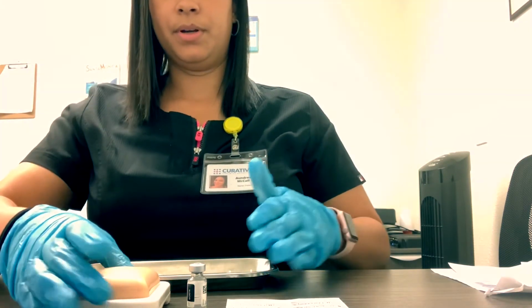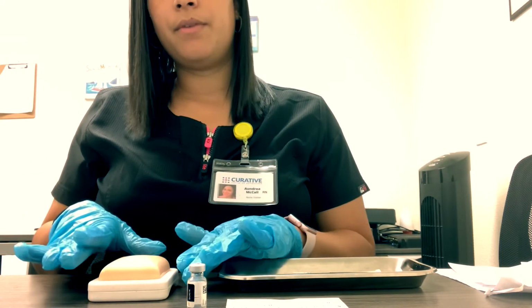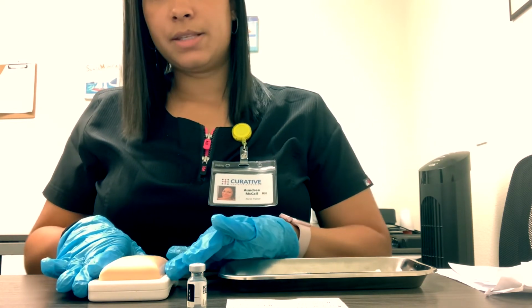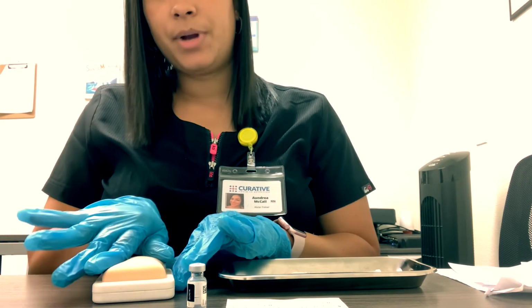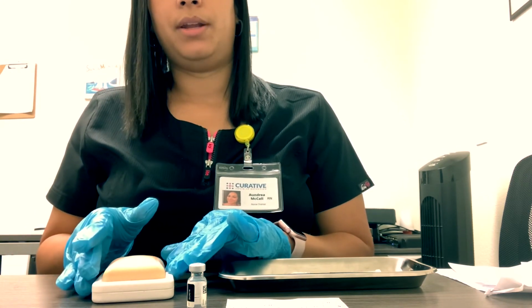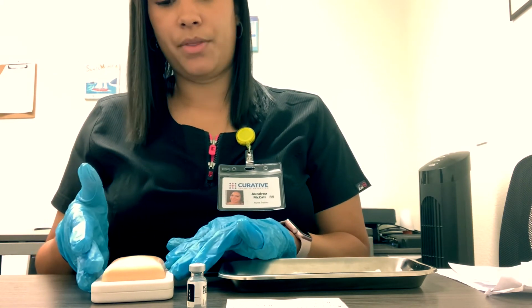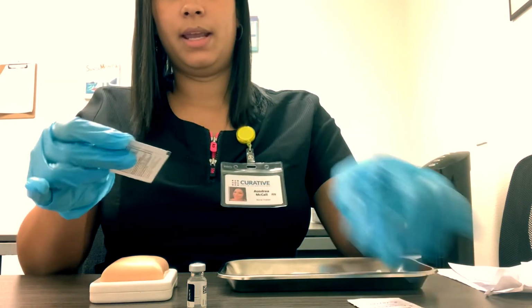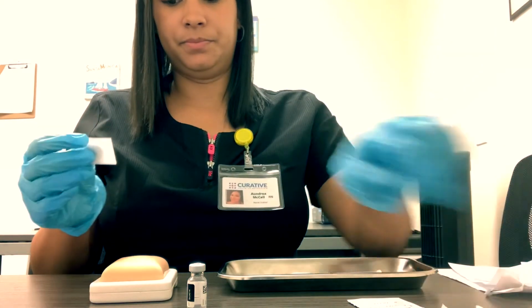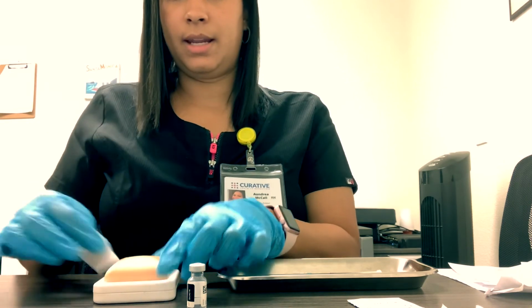Now we're going to go ahead and prepare to vaccinate our patients. And when we are vaccinating our patients, you guys need to use your best nursing judgment as to which technique you're going to use, whether it's the Z-track, whether you're going to pinch or you're going to spread the skin. We just want to make sure that we are going IM. Reason being, if we go sub-Q, then our patients can end up with a huge welt on their arm about a week after getting vaccinated. So we're going to go ahead and clean our patient's skin in a circular motion from inner to outer and let it air dry.